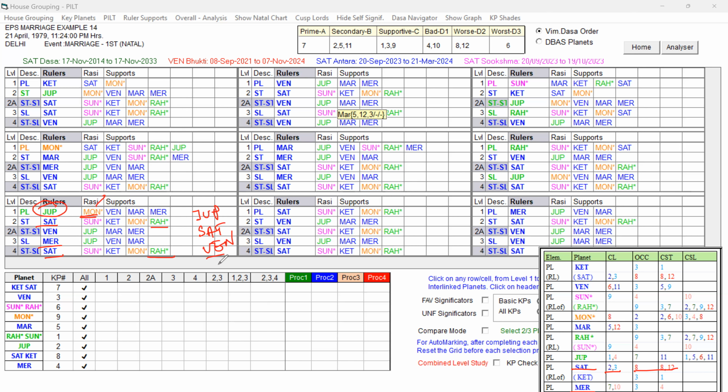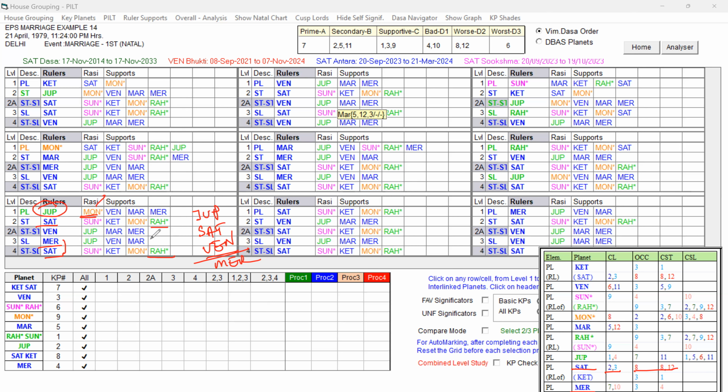Mercury, yes, Mercury is also there, but when Mercury comes, automatically the star lord Saturn will come. So Mercury in the star of Saturn will have the impact. You are able to understand. Because Mercury is the 7th lord in the star of Saturn, an 8 and 12 significator, the 11th house matter is going to face obstacles, that you have to keep in mind. Anyway, these 3 planets and Mercury we can take as the last one. These are the favorable key planets of the Dasa Lord.